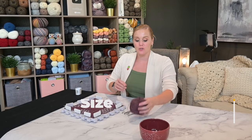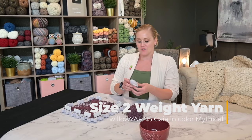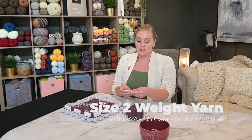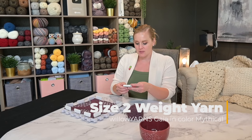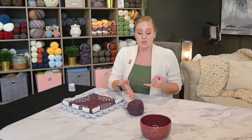Let's go ahead and dive into what materials I used to make this arrow square. The materials that we are going to use to make this arrow square pattern will include a size 2-weight yarn, and this yarn in particular, I have the label right here, it's Willow Yarns Gaia in the color Mythical. And it's this beautiful purple eggplant color, and that's what I'm using. But honestly, this particular arrow square I think would look beautiful with a size 2-weight yarn, 3-weight yarn, and 4-weight yarn. 5-weight is pushing it, the bulky chunky.